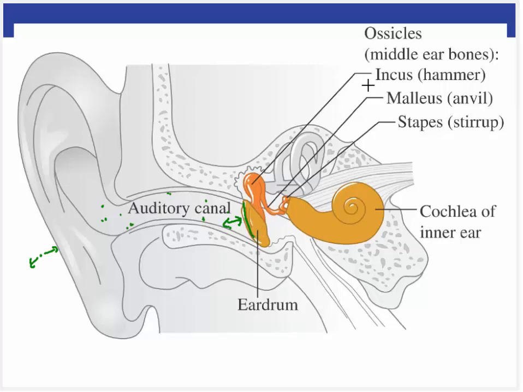Then what's going to happen is we have 3 little bones inside of our ears. And what happens as you get old is these bones get old, and that's why we tend to lose the high end. And then inside of our ear we actually have something called the cochlea, which looks kind of like a snail, and it's got some fluid in there, and that fluid has some hair-like follicles on there, and it sets these vibrating, and it turns that into an electrical impulse, which is then taken to the brain.